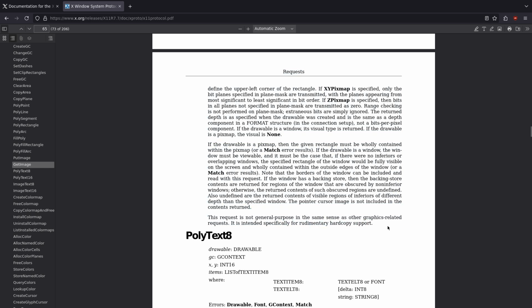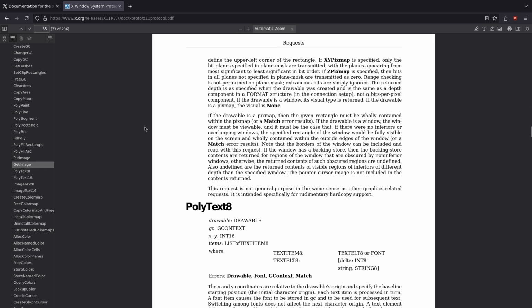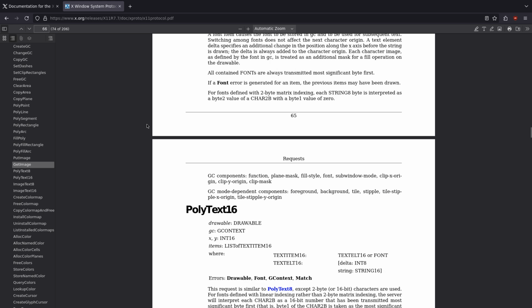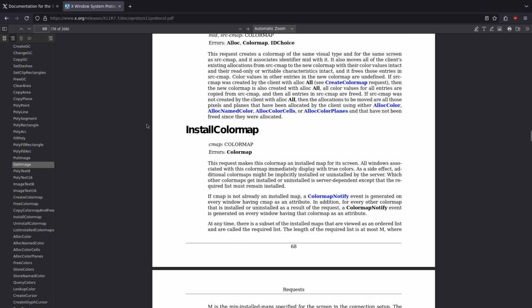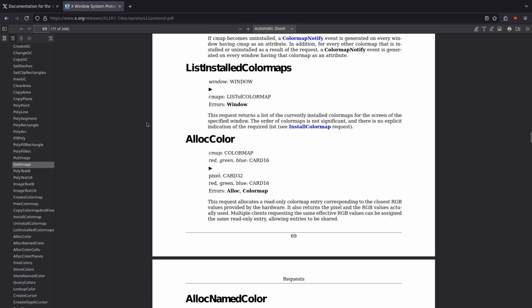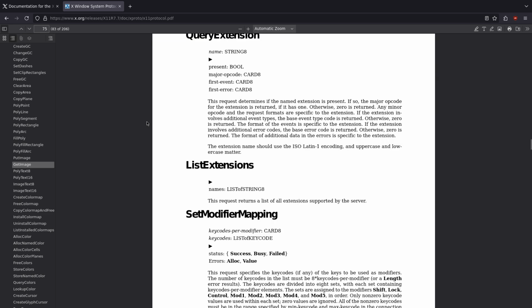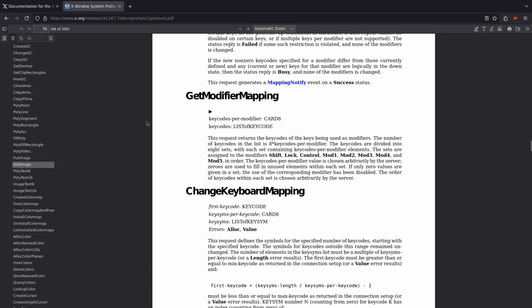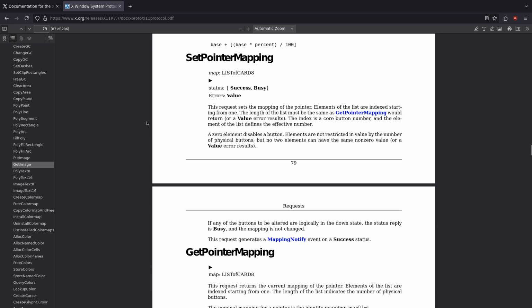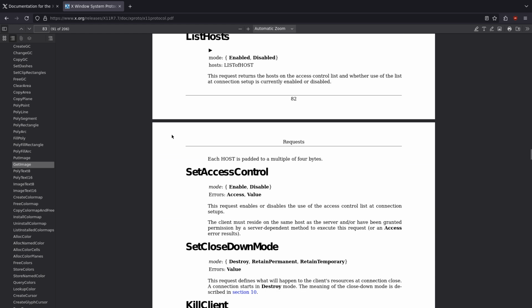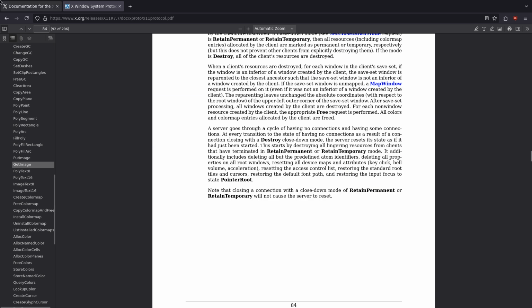Rudimentary hard copy support. I'm not sure exactly how to interpret that. But also, I think it doesn't matter because I think this is how everyone does it. So we're just going to accept that we're using it not for what it was designed for. Because, well, eventually we're going to replace it with other extensions, but anyway.